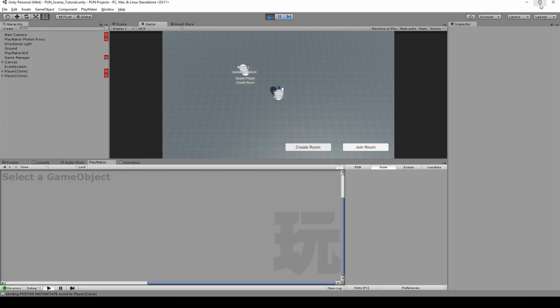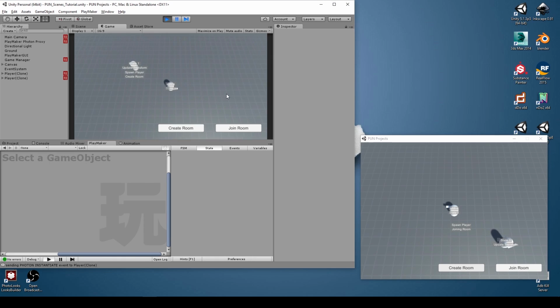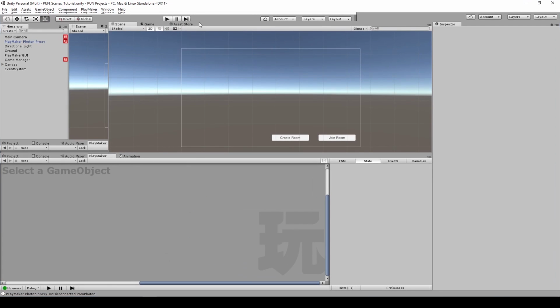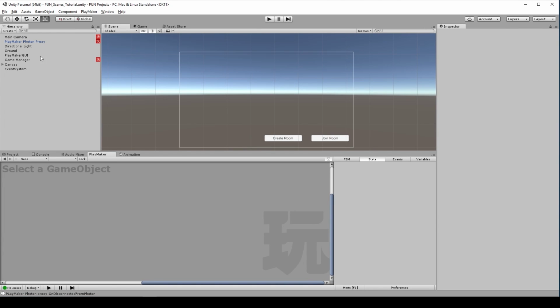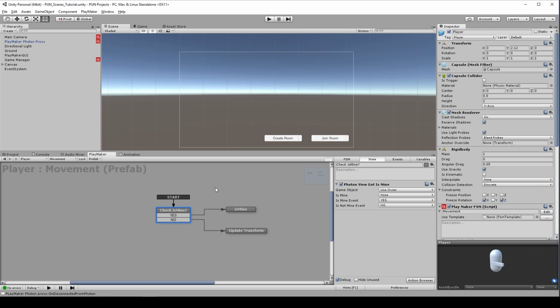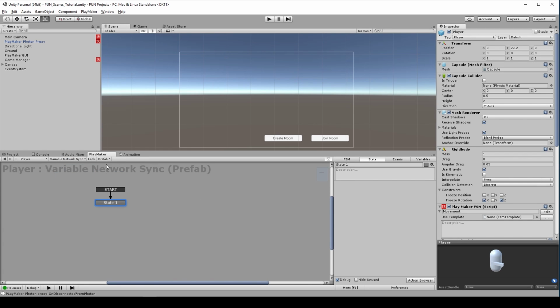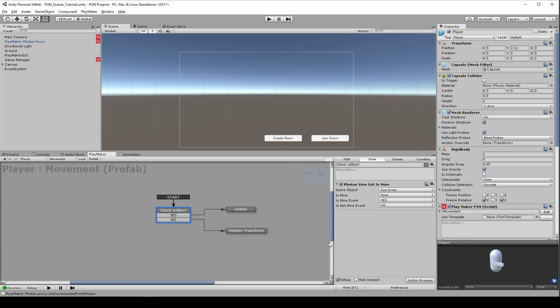And if I resize our PlayMaker window, you can see if I move, this one is moving. But the movement is a bit stuttering, so we are going to fix this. Okay, let's fix this. Close this one, and I'm going to stop this. Because of the latency of the network, we cannot, sorry, what's wrong with the window here? It's not updating. I'm just going to scale the window. So basically the data that gets sent from this network variable sync, it's not very smooth. Maybe there is an interval, maybe every tenth of a second. And so we need to lerp the value here.